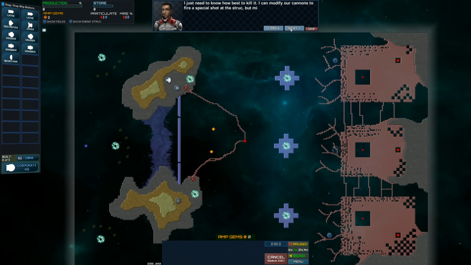I just need to know how best to kill it. How can I modify our cannons to fire a special shot at the struct? But missiles will be useless. Correct, Director Ogun. Note as well that our ship hulls will interact with the struct. Oh, interesting. I can also modulate our lathes to destroy the struct, and of course, any benign particulate would also annihilate the struct. Great, so ram into it.